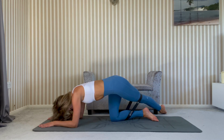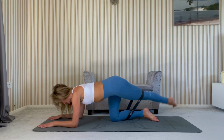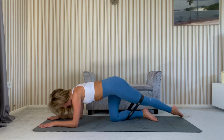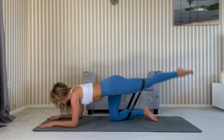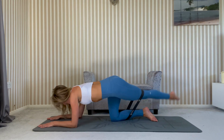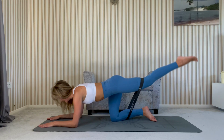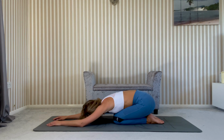From here we're going to sweep the leg over. I'm going to move my leg all the way over to the opposite side of the mat, and we're going to go up for 10. Then up, straight up again, 10. And sweeping across again, 10. And then sit back, and then do the other side.